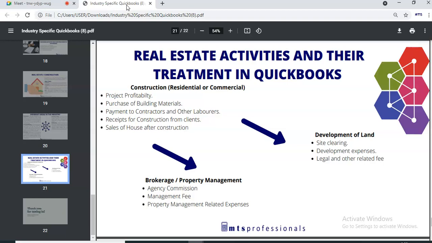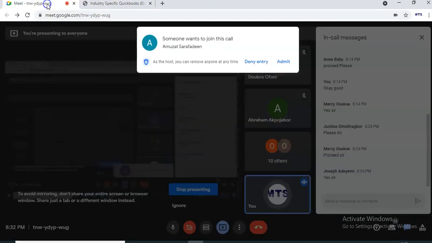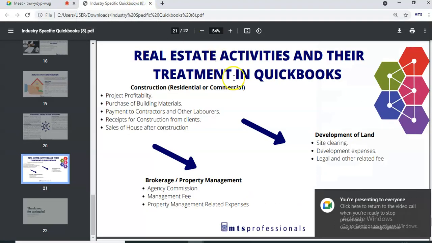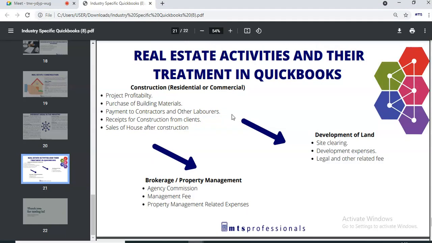Let's say 10 million, 5 million, till you are done with the whole construction, right? And on the other hand, if the whole money is received at once, like I said earlier, everything is still based on the kind of agreement you have with the customer. So if the whole contract price is received at once, then you treat it as such. All right.